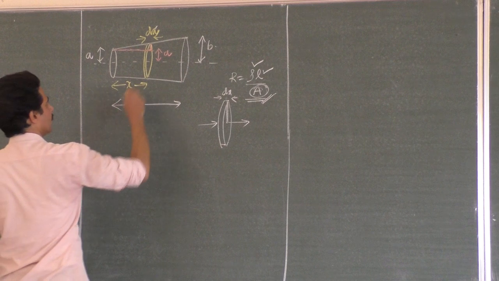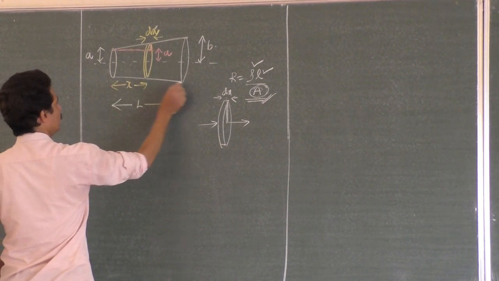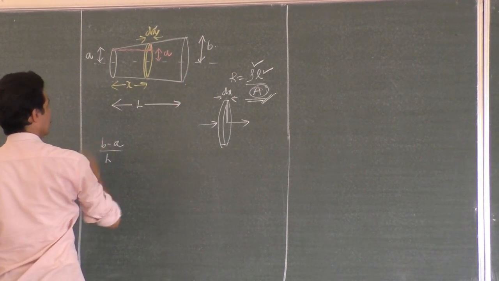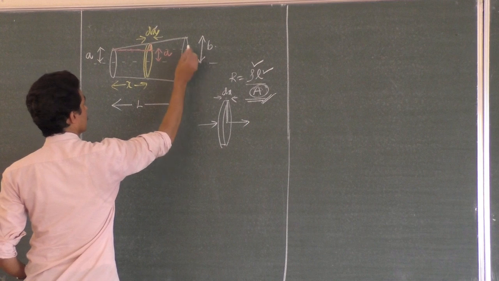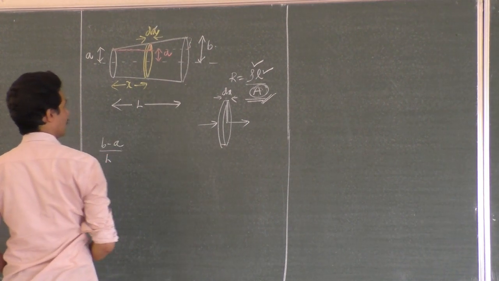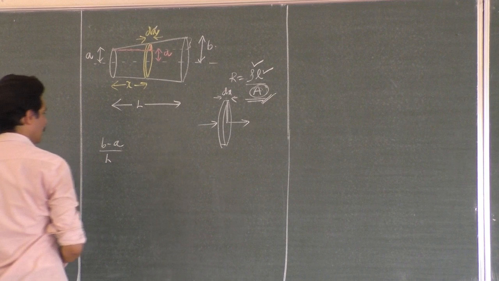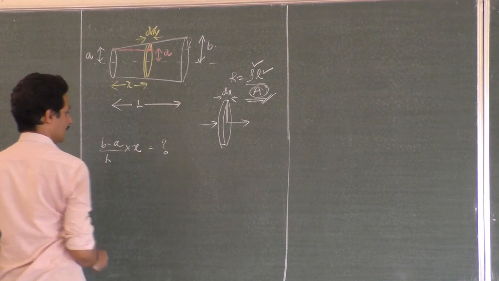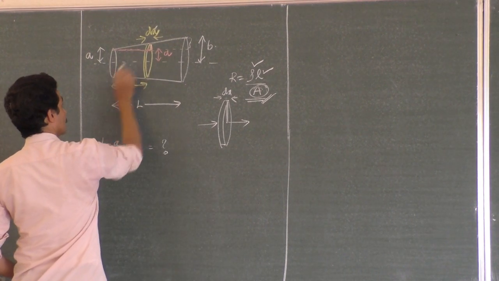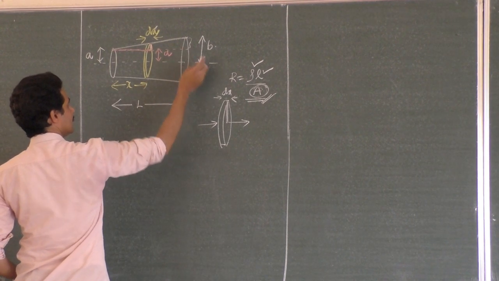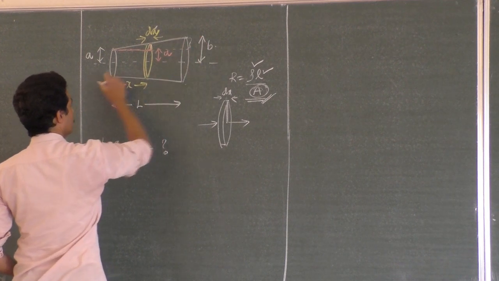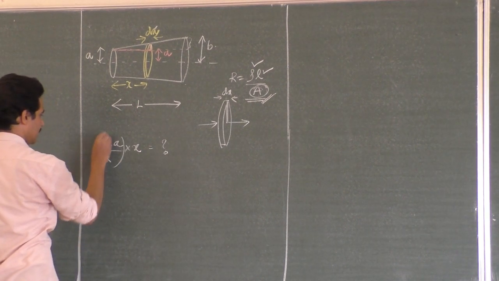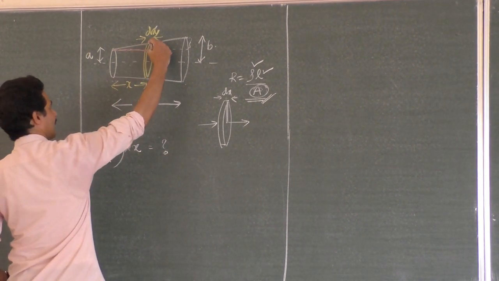In order to find out the radius of this, when you move through a distance L, the change in the radius is b minus a. So this extra value is b minus a, correct? So the increase is b minus a. When you move through a distance x, what is the change? So when you move through a distance L, the increase is b minus a. When you move through a distance x, what is the increase? So that will be b minus a into x by L. So that is this extra increase.